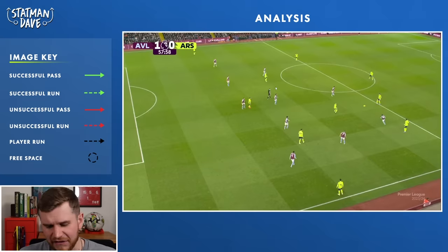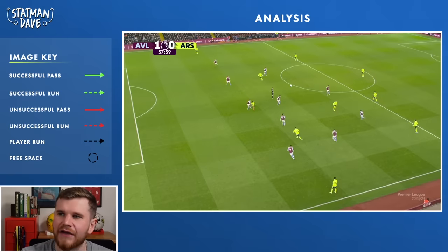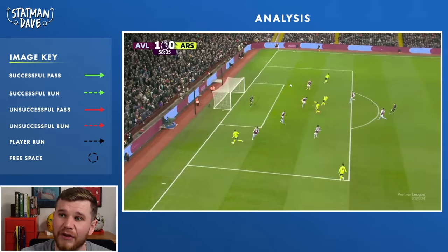This was the single moment in the two games — in 180 minutes versus Arsenal and Man City — where Arsenal actually played through Aston Villa's press. It's a little disorganised in terms of the pressure. Diarvi has come on as the number nine in the second half. Tielemans has been moved to the left-hand side because of the injury to Leon Bailey, which allows Zinchenko to get a little pocket of space, get his head up, and play through — and this was the big chance for Arsenal with Martin Odegaard at the edge of the box.